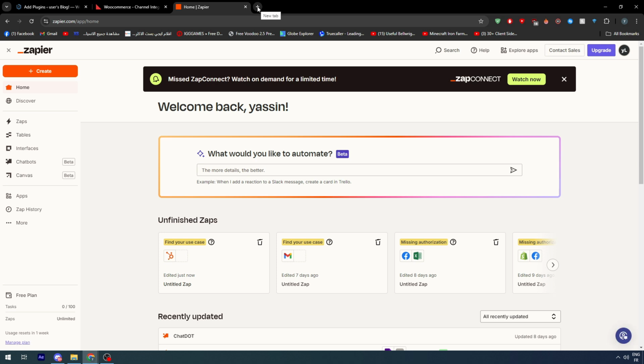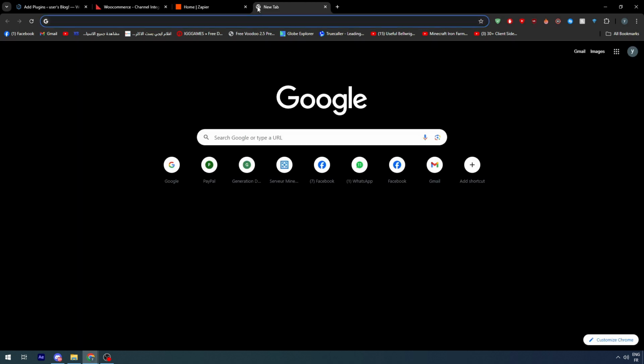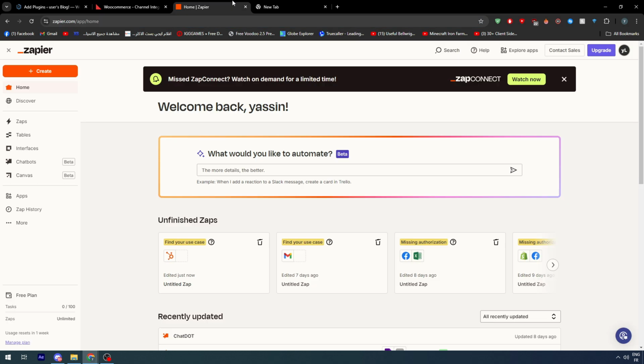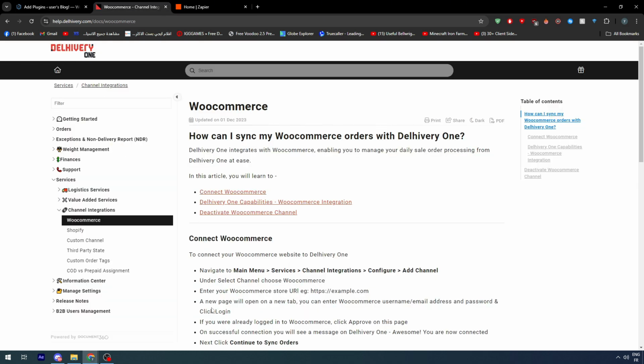On the other hand, there is a website called Make It, which can make automations also, and 100% you will have the API in it, but I'm not sure yet if it has the ability to add a custom app like Zapier has. For example, in Zapier you could add Delivery One whenever you want just by asking the support and having a premium account, but with Make It I don't really think so.